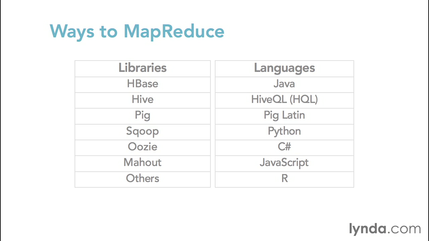If you have a group of OOP programmers at your disposal, then you may want to work with Java. Even if they're C# programmers, it's a pretty easy translation. If, on the other hand, you're surrounded by mostly business analysts and you really don't have too many programmers on staff, you might want to focus on higher-level languages like Hive or Pig or some of the other ones. This is a really important architectural consideration when you're implementing Hadoop in a production situation because you really have to have the appropriate level of understanding of the language so that you can implement the data processing paradigm in a way that's going to allow you to get value out of all that data you're storing in HDFS.